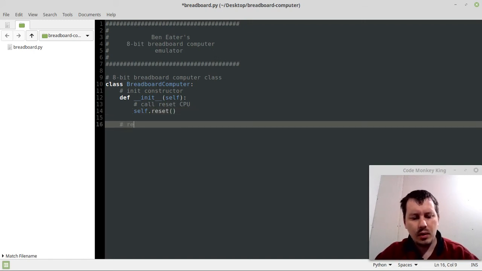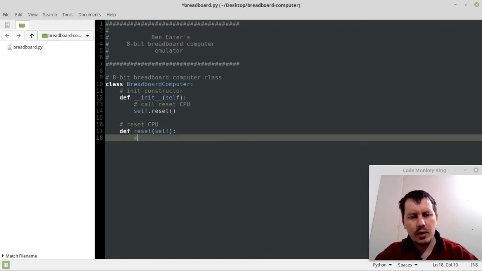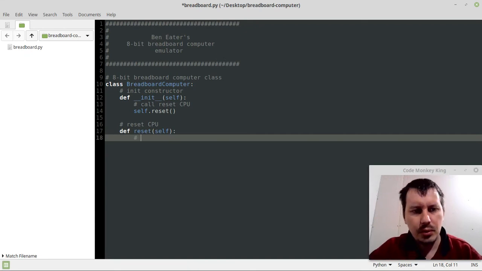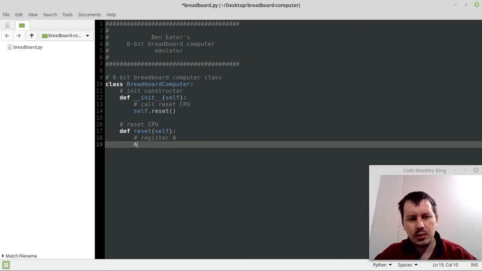So here we'll provide a function to reset the CPU, and let's call it reset. Yeah, just reset should be enough. It also takes the self instance. So here actually we'll start defining all the data structures we need. So let's start with the register array. self.a is equal to 0.